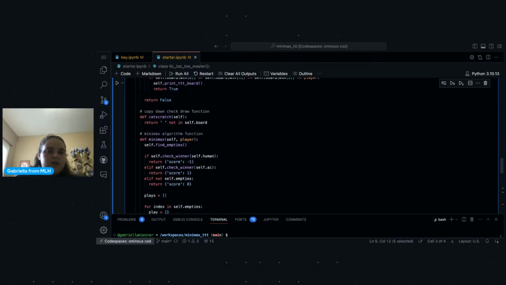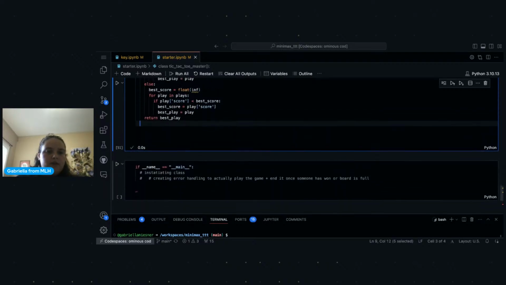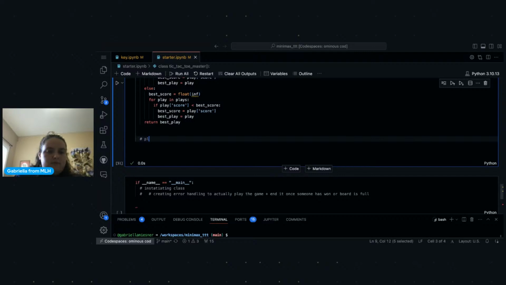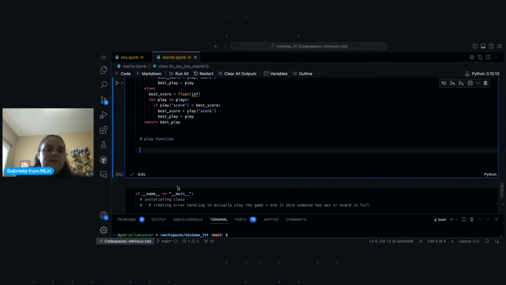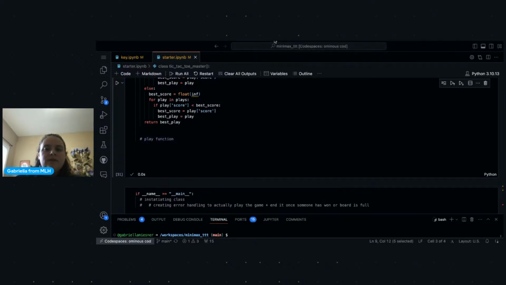All right, so now we need to work on our play function. Did not add that into the comments, but it's going to be somewhat similar to the play function we used last time, just actually calling the Minimax algorithm that we used.